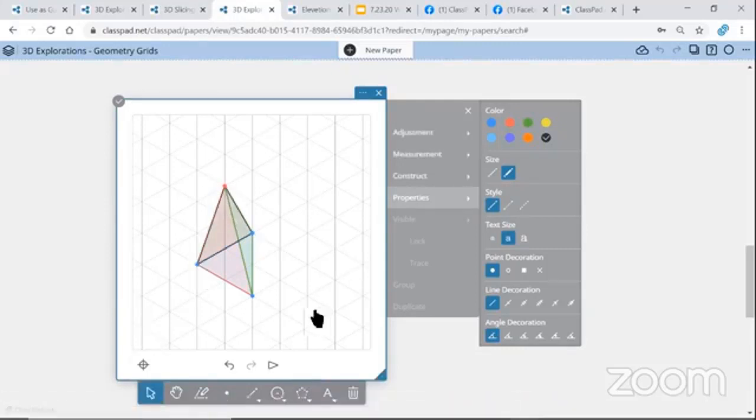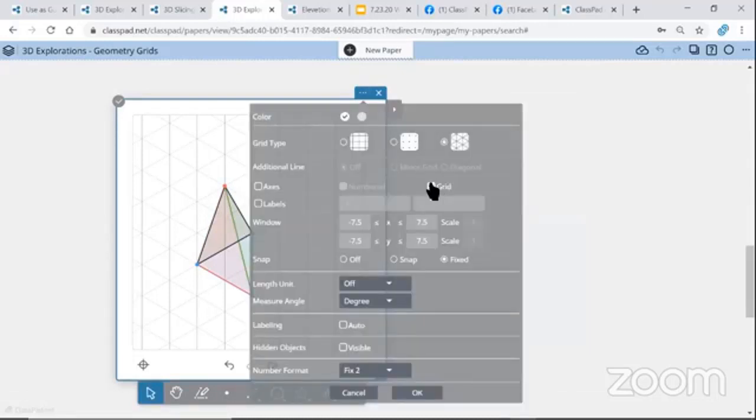So there's my 3 sides, and now I've constructed it. So now I'm going to turn off the grid. And I'm also going to turn off fixed. And the reason I'm doing that is because fixed will force anything I try to put on this shape, even if it's hidden, to one of these vertices, one of these intersection points, and I don't want that anymore. I just needed it when I was constructing. So now I'm going to turn it off.